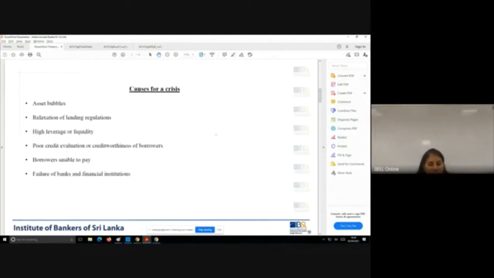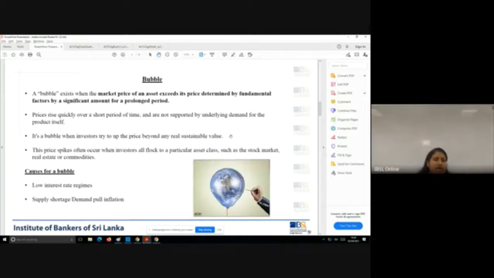Let's now see what this bubble is. A bubble is a sudden escalation in the market price of a product, instrument, or some kind of asset that is not warranted by the fundamental demand requirement. Not warranted by the fundamental forces. For example, let's say this bottle is around 35 rupees. Suddenly there is a supply shortage, or let's say there is something wrong with the water that we are getting. You only have to buy mineral water bottles. A sudden spike in demand.